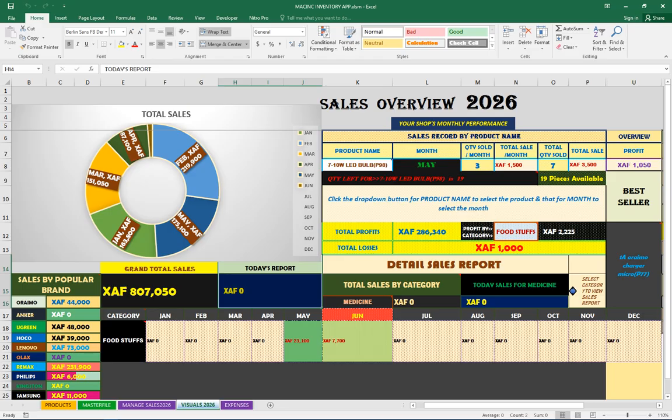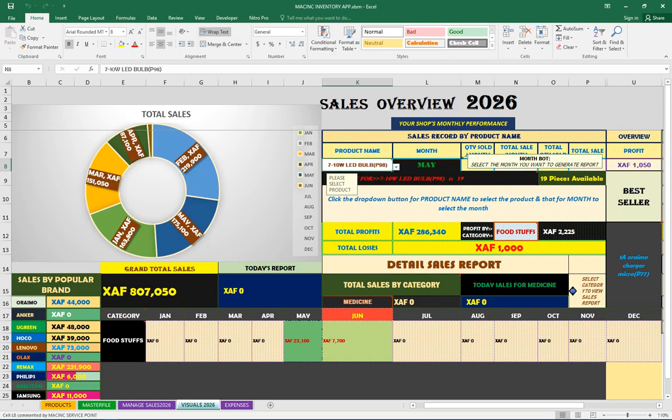And here also I can track by product name, or I can generate a report by product name. For example, this is a product, 7 to 10 watts LED bulb, and when you see a P in the bracket, it's just a mapping in the shop because we have different shelves.